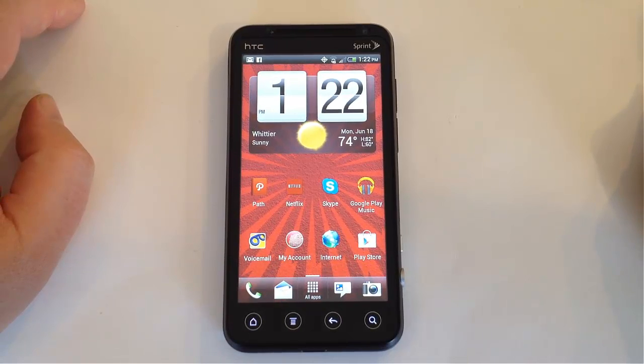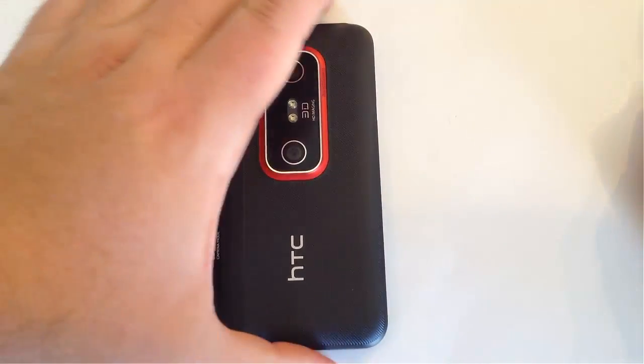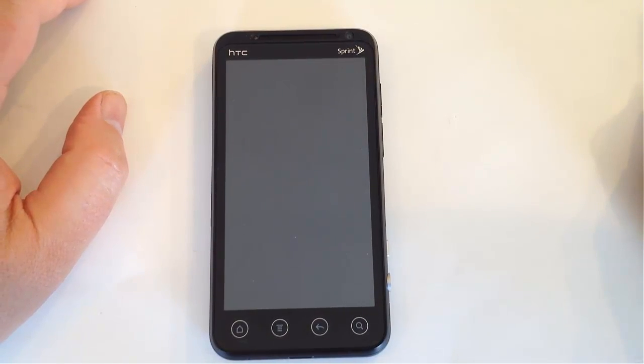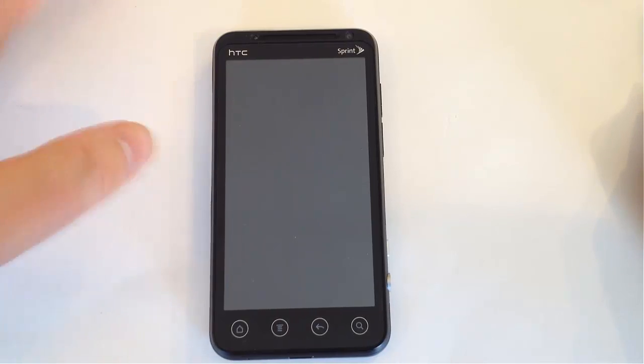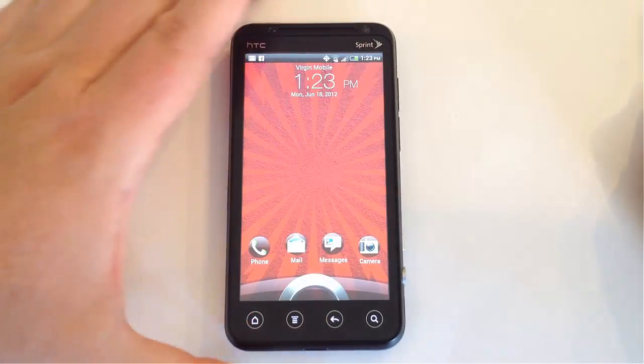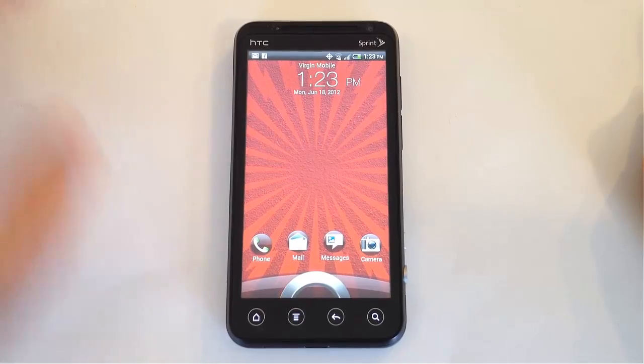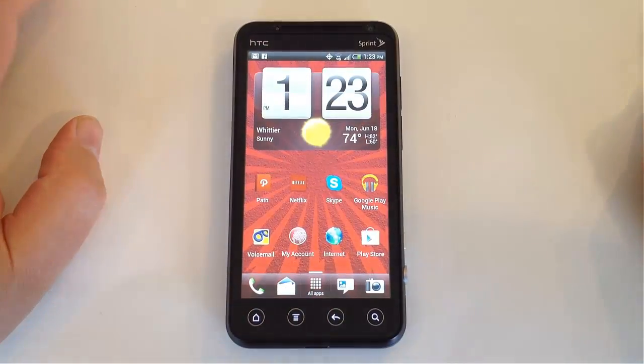It's just a great phone all the way around. I highly recommend you check this out — you can save a lot of money. Looking at what I'm paying for phone service now, $55 with Virgin Mobile sounds pretty darn good. The beautiful thing is you're free to do whatever you want with the phone — you don't have to be tied to a two-year contract. I'd highly recommend you pick one up. We'll probably be comparing it to the iPhone, Windows Phone, and a few other phones so you can see how they match up.